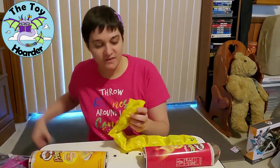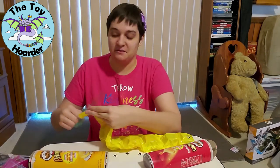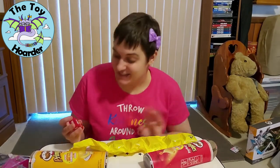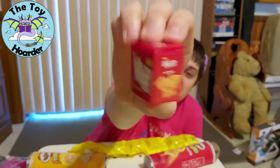Okay. Ready? Here are the items that came in the regular Pringles. So we've got... Guys, this is going to be so bad for me on any of the foods I actually like. We got a Cheez-Its box, and this one is exciting because it does come in a plastic box.